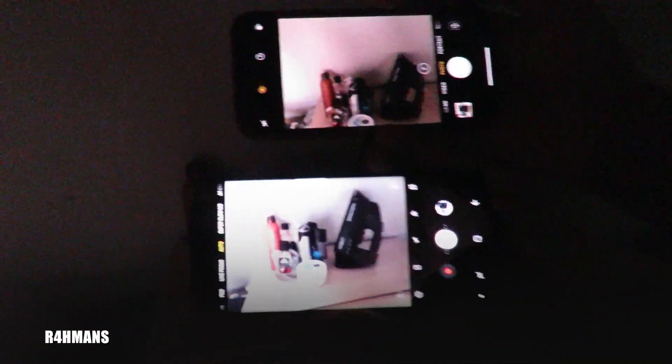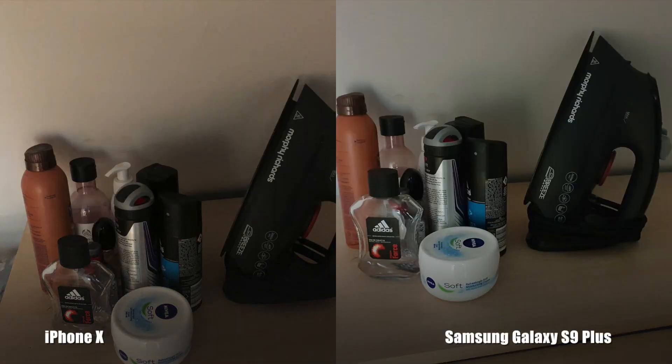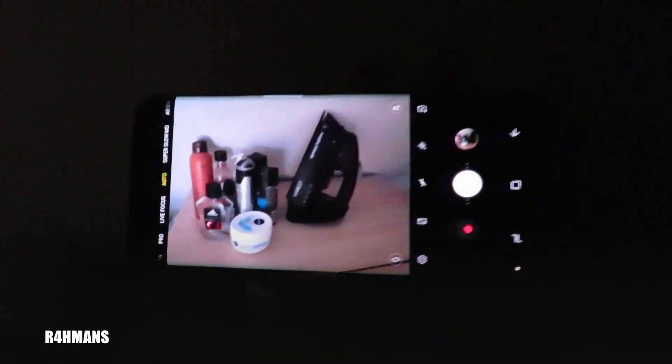Now I'll take another photo in the darker area. Going down here, I'll take a photo of this — you can see there's the iron and some bits and bobs. You can already see with the Samsung you're getting a lot more light coming through. With the iPhone, because it doesn't have the variable aperture, it can't change automatically. But with the Samsung it automatically changes to f/1.5 from f/2.4, which lets in more light at night. With the iPhone it's stuck to what it is, and the Samsung gives you a lot better quality out of it.